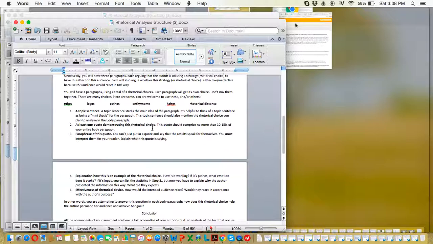You can't just say he has a graduate student and he's been working in it for 40 years, like that quote, and then say, this establishes his credibility. No, you have to say what about that quote establishes his credibility. You have to talk about the details in the sentence, like the 40 years, like the graduate student. So you really have to, basically, this is the hardest part, but you have to point out the ways that these are strategies and explain how they're working.